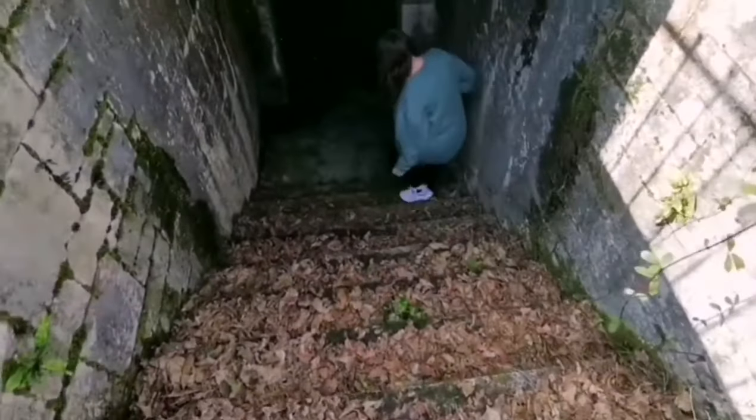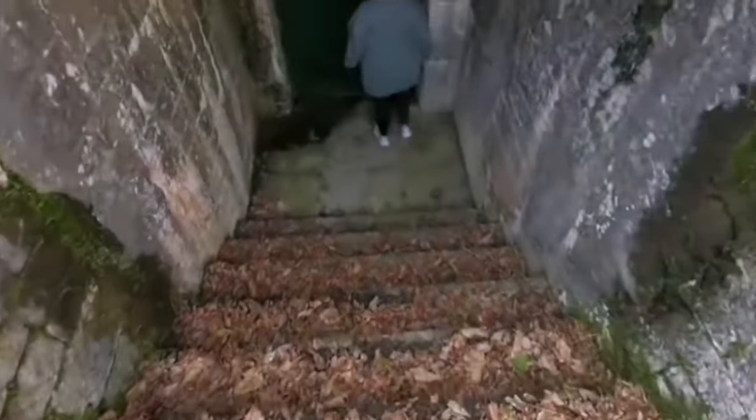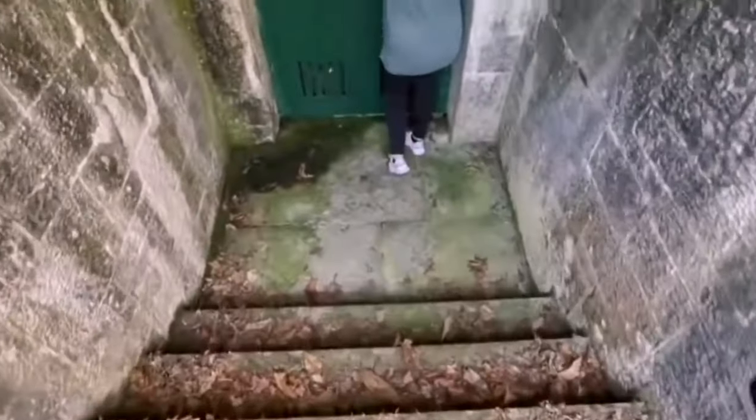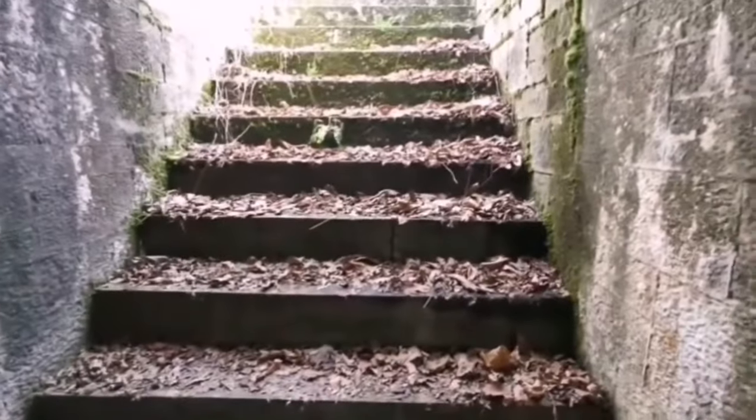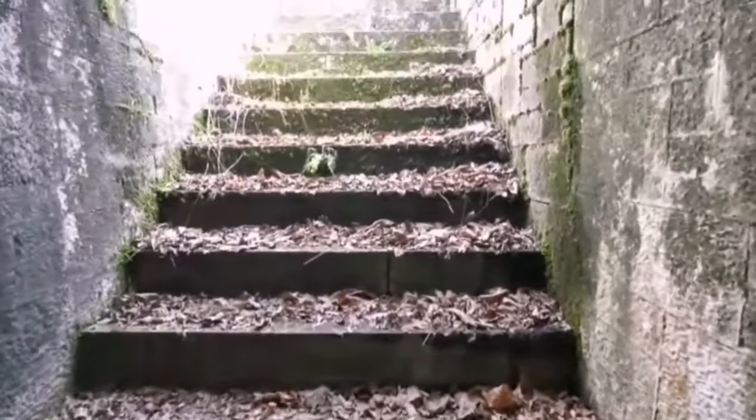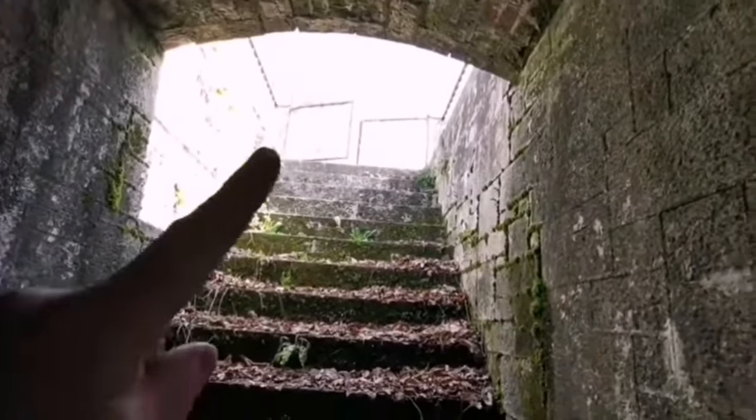Look at the size of the steps down into this vault. There's a big Celtic cross about 50 feet tall inside the vault. I'm going to take the phone off the gimbal to have a better look. This is the vault here — I'll show you the stairs that lead down into the vault and back up into the graveyard.